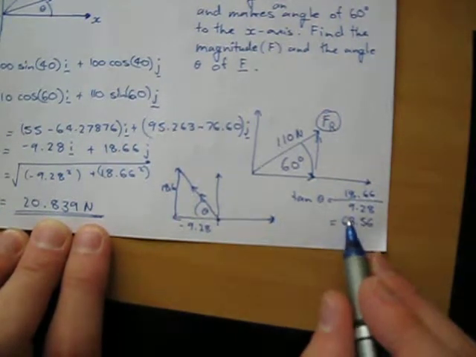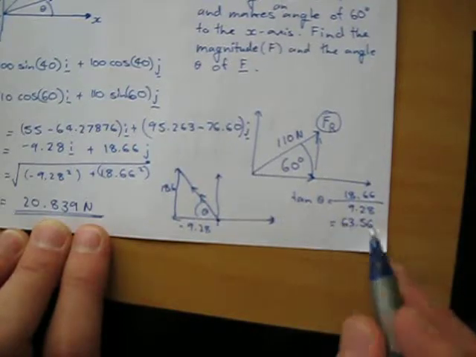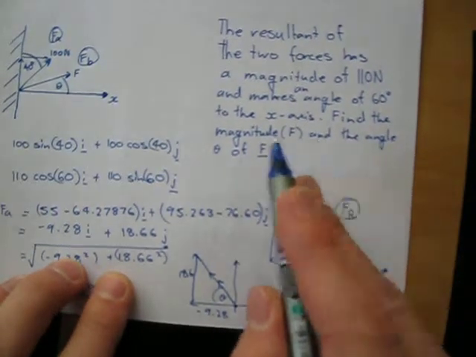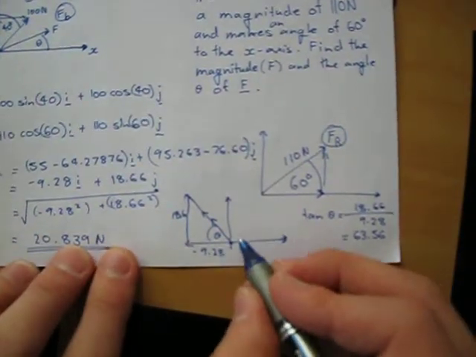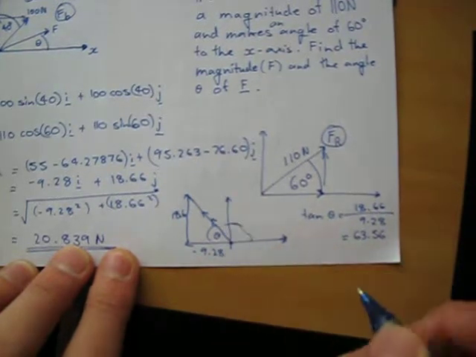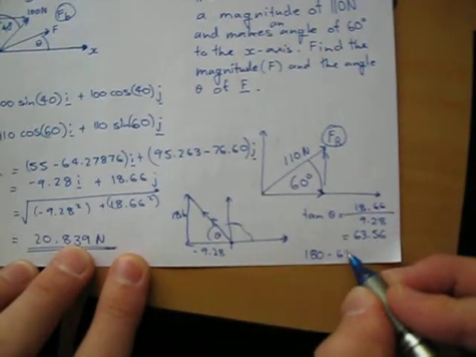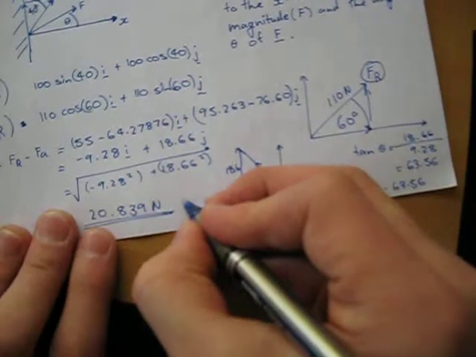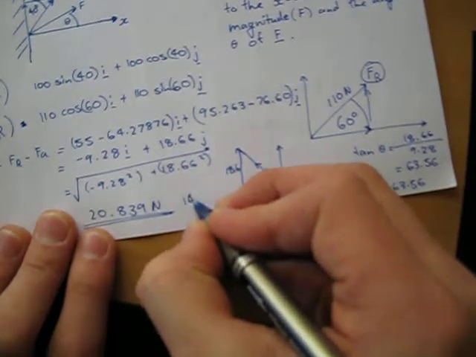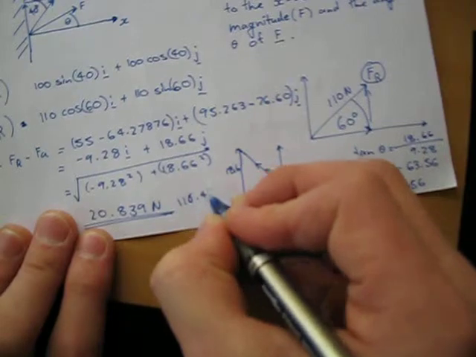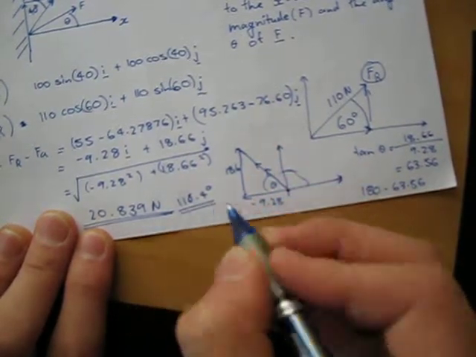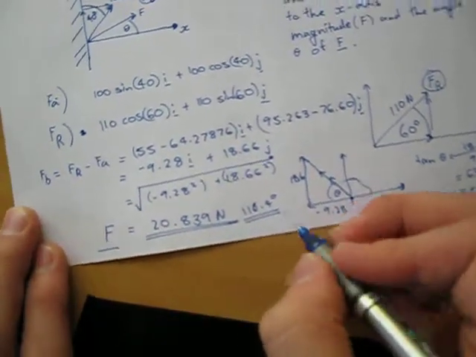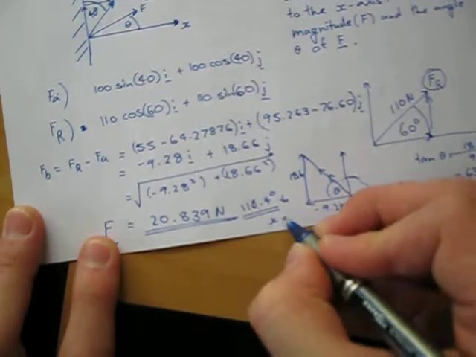Now, it doesn't matter, you could leave that there and just say it's making an angle on this side, but you need to be clear which way and how you're making your angle, with what reference you're giving your angle. So what might be nice to do is they've given the first angle with reference to the x-axis, so if we just bring it back straight to here and give this angle, that might be nice. So if we just go 180 minus 63.56, and you get 116.4 degrees. And that is F, and the angle that F makes to the x-axis.